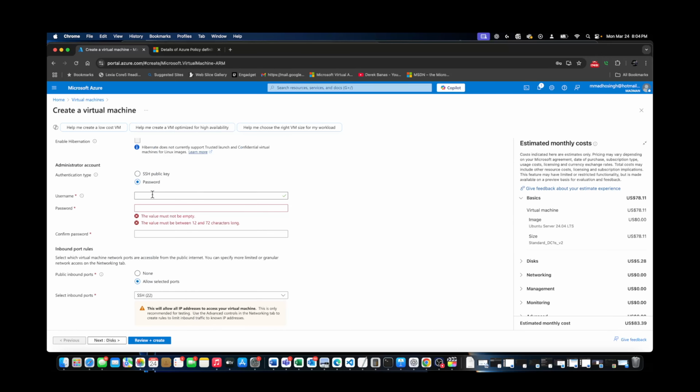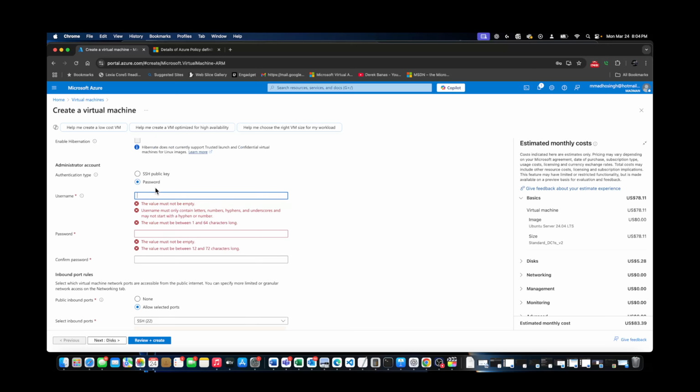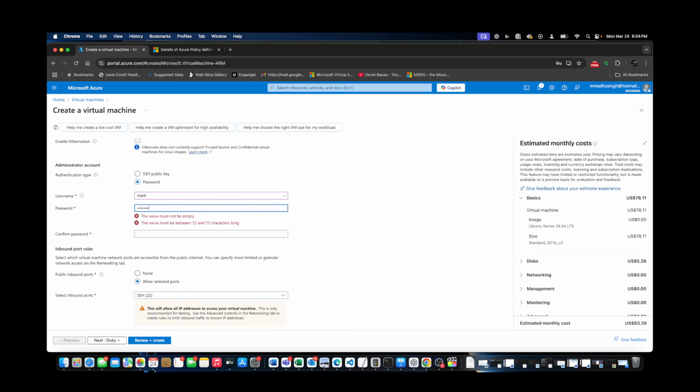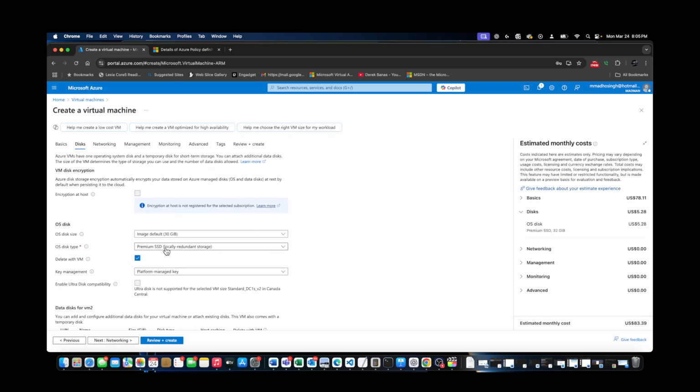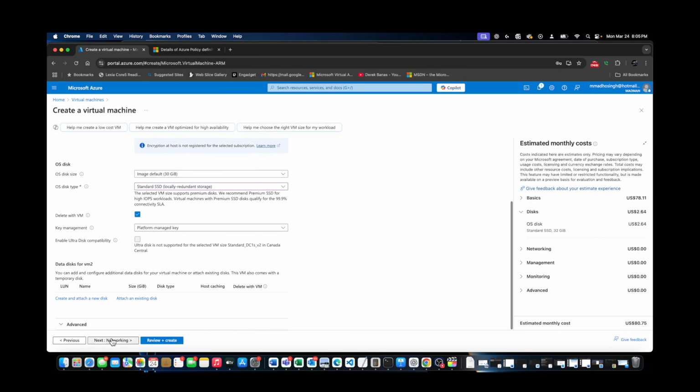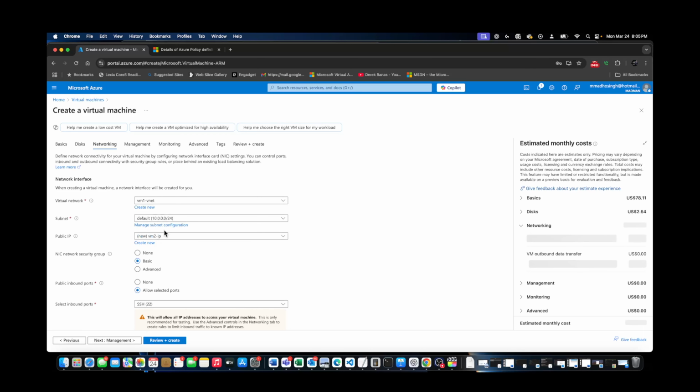And for the password, I'm going to enter password and username. For the disks, I'm going to change it to dev test. Networking, I'm going to leave it as default.